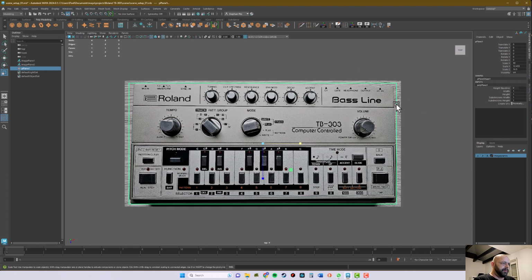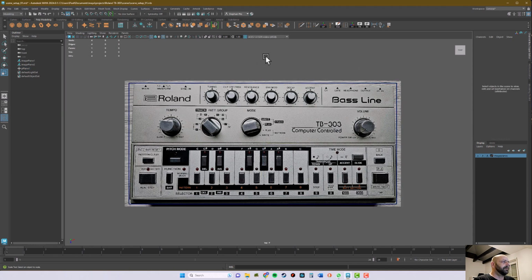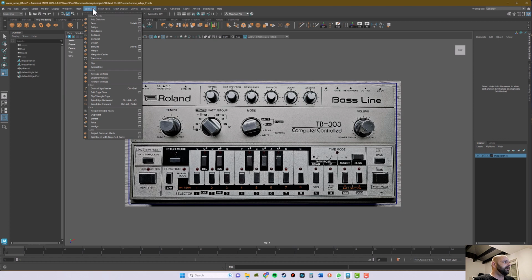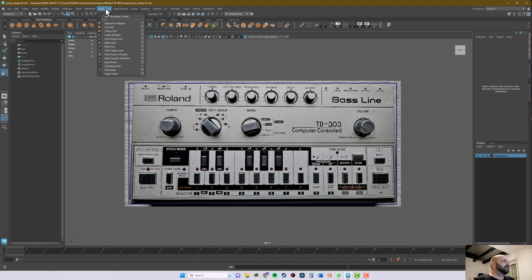So we're going to put in our splits by using this button here on my shelf. It says split selected edge ring. By default it's not on that polygon tab here. I always explain it for the people who don't know how to do it. It's under mesh tools and then insert edge loop tool. When you press Control and Shift together and then left click, you can drop whatever tool you want on that shelf that is active in this moment.